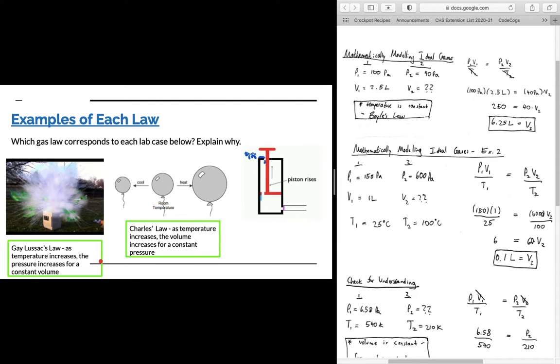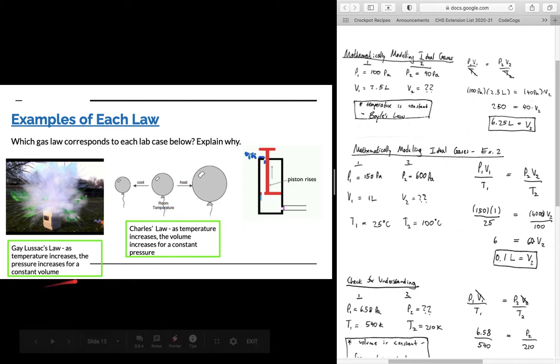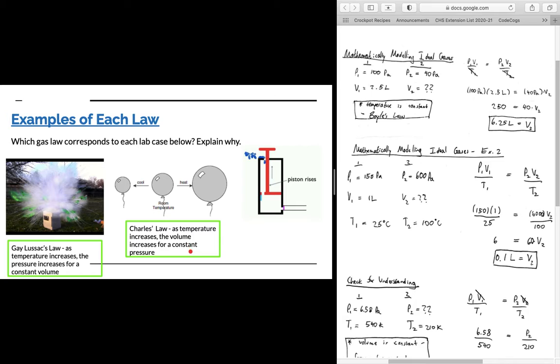What we can notice here is that Gay-Lussac's law and Charles' law are kind of like two sides of the same thing. If there's an increase in temperature, that increase can either cause a change in pressure, or it can cause a change in volume. If volume can't change, pressure is going to increase. If volume can change, pressure will remain constant. And of course, as the more astute of y'all may notice, it is possible that both pressure and volume can change at times, but more often than not, one will change while the other remains constant.